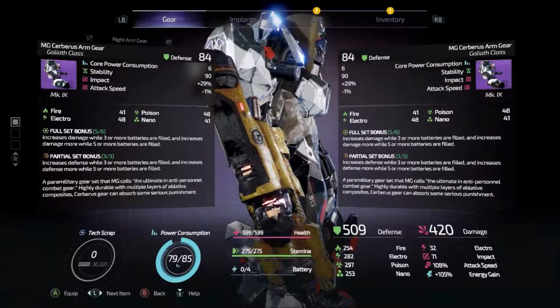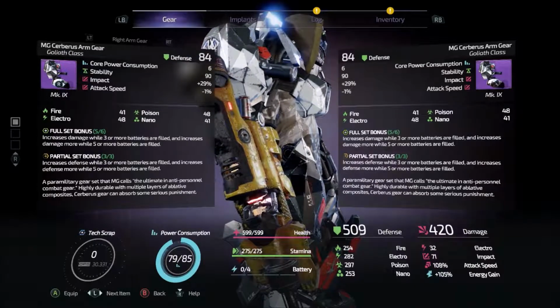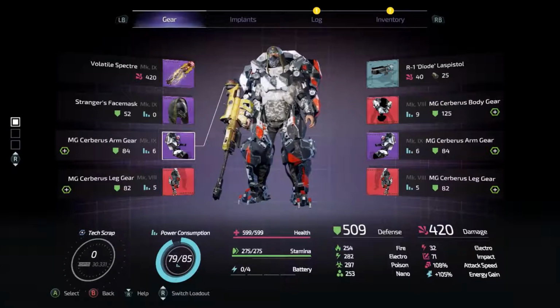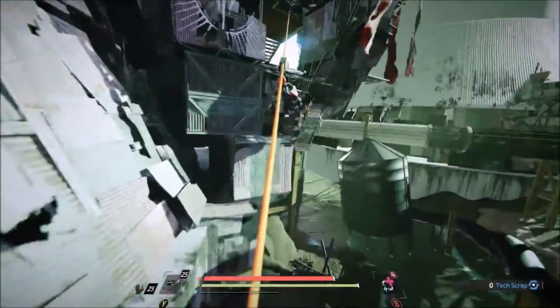You look at here, the nanos 41, poison 48, fire 41, electro 48, and she's gonna be throwing lots of electricity at us, but we'll have to see how we do.